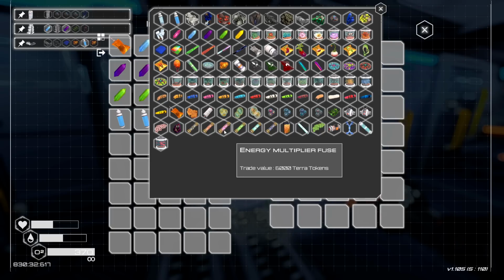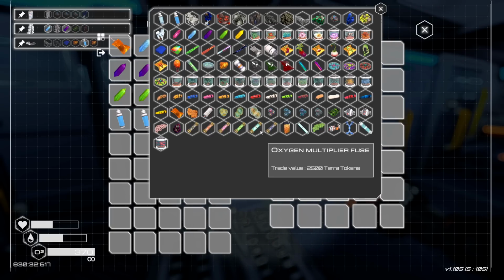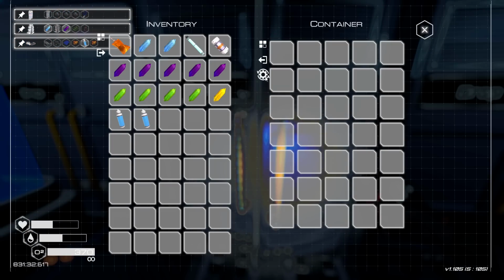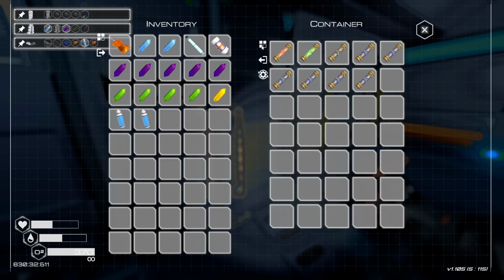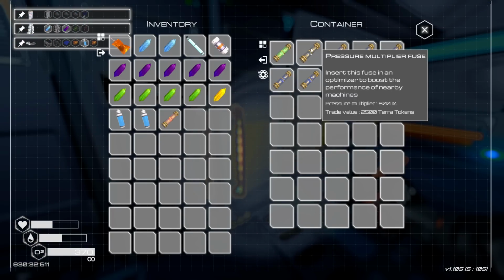Wait, hold on. I may have already done this. This clicking feels familiar all of a sudden. Oh, fuses right over there. Never mind. Clear that. And clear the name. I do have a fuse box. Yeah, lots of production fuses. Pressure, heat. So I do have one of each.